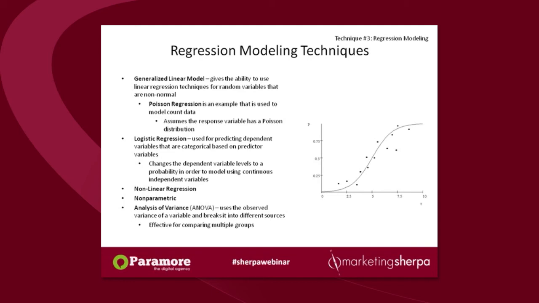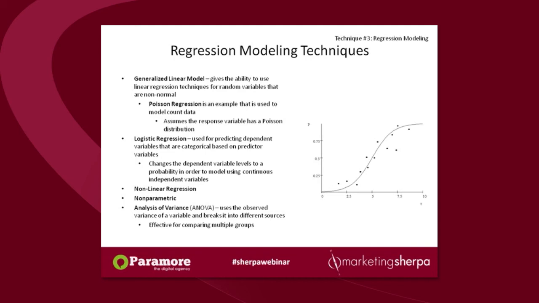Logistic regression is very useful. It's a way to use categorical data. It means the dependent variable, the variable we're trying to predict, does not take on a number. So what it really does is it attributes probabilities to the different levels, and then based on the attributes you put in, you can see what the probability is that you fall into a certain category, as opposed to taking on a numerical value. Nonlinear regression is exactly what it sounds like. It's data that doesn't follow a linear path at all. Non-parametric is when there are no parameters set for the model.